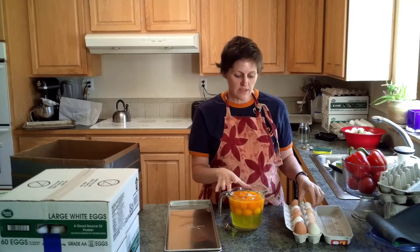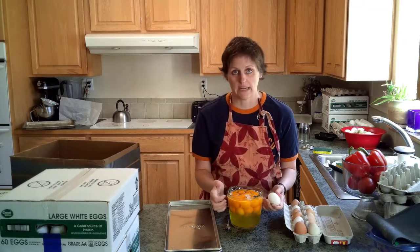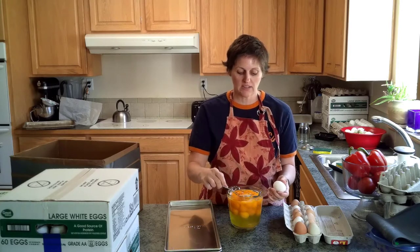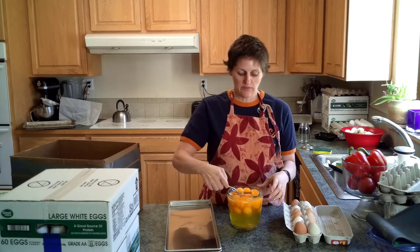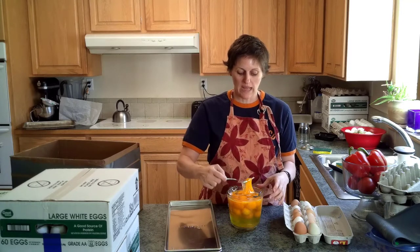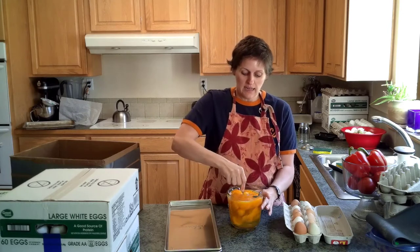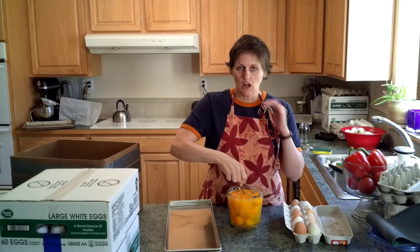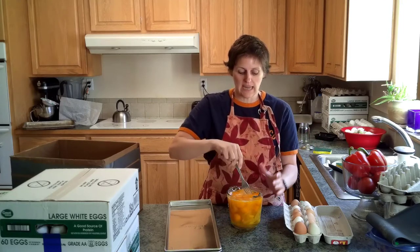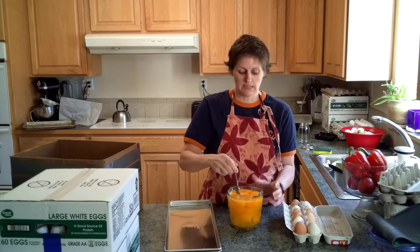I've already put these eggs in whole, but some people do like to do them whole. I don't like to do eggs whole because the yolk part is really fatty, and that's really hard for the lyophilization and for the freeze drying — it's really hard for it to pull out the moisture. But you can do it; it's totally doable. I just like to mix mine and get them mixed up like I'm doing scrambled eggs, and then when it freeze dries, it's all uniform, it's all really easy.